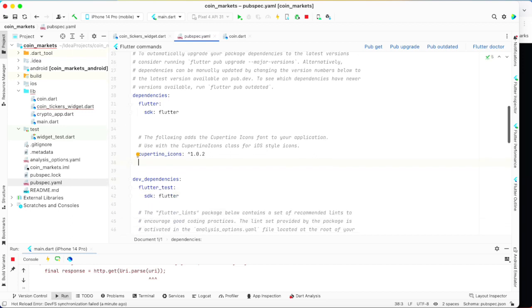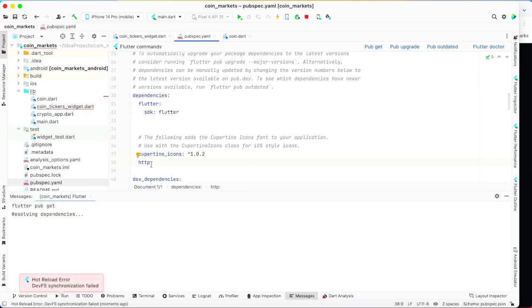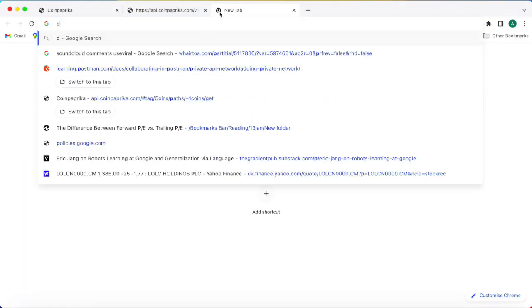That's why I'm using the http package. You have to go to the pubspec.yaml and import the http. I'm going to run pub get. Otherwise you can do it like this, or you can add a fixed version.